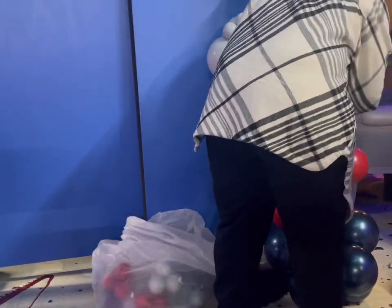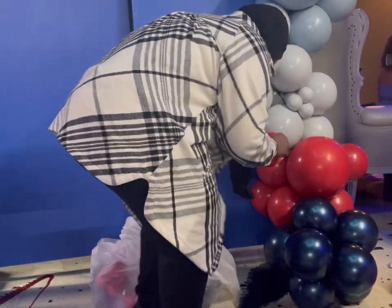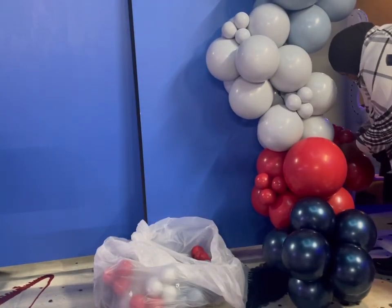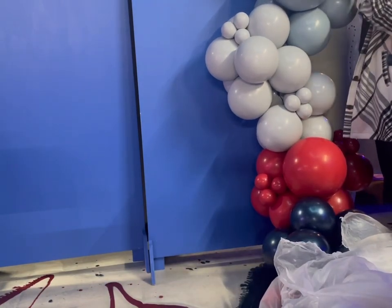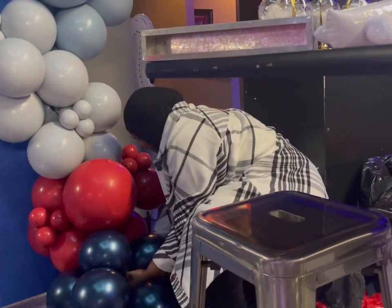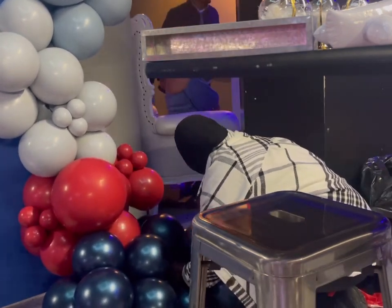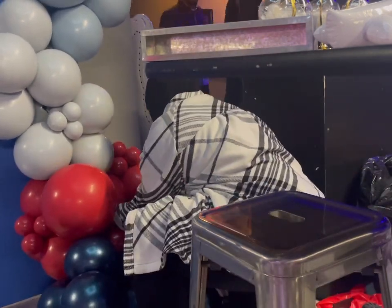In the background you can see the mom-to-be in the chair - I felt terrible still setting up back here. I'm just trying to get out of there as quickly as possible. I'm adding these five-inch balloons as I'm going so I don't have to come back and do them later. Similar to what I did on the left side, once I finished building I added my five inches so I didn't have to go back. I'm going to add some more clusters to the bottom to fill it out a bit more, then add those five inches as well.